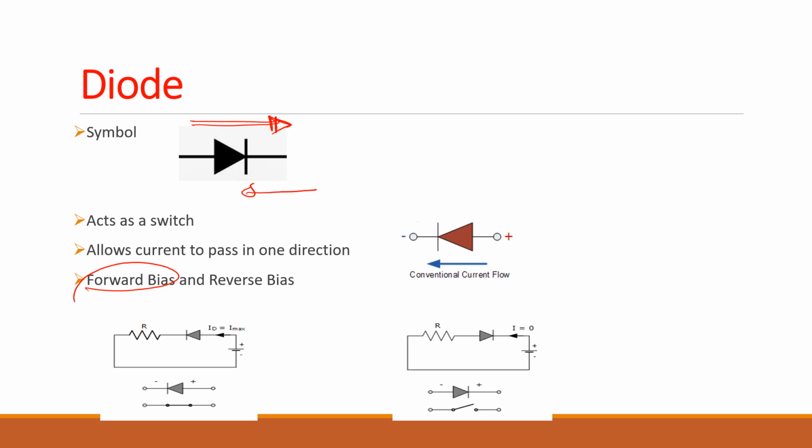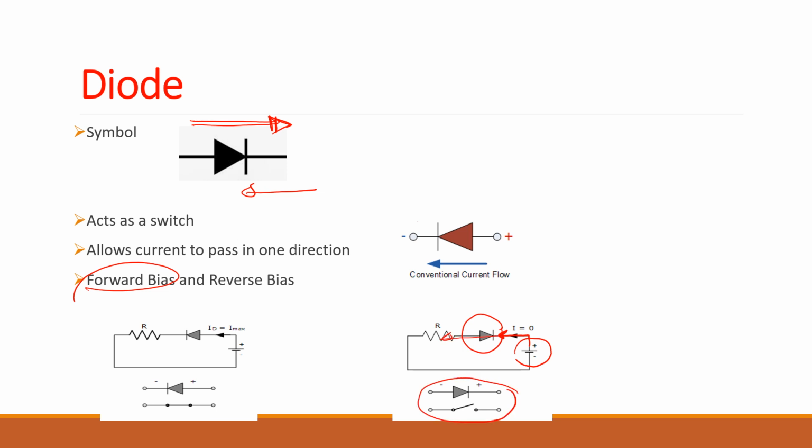So when the diode is in the reverse bias, it's like an open switch. Because if you look at this one, this voltage source is supplying a current in this direction, am I right? Because the current is coming out from the positive side of a voltage source, but the diode is in the reverse bias, and it is not letting the current go in this direction. So it's like an open switch.